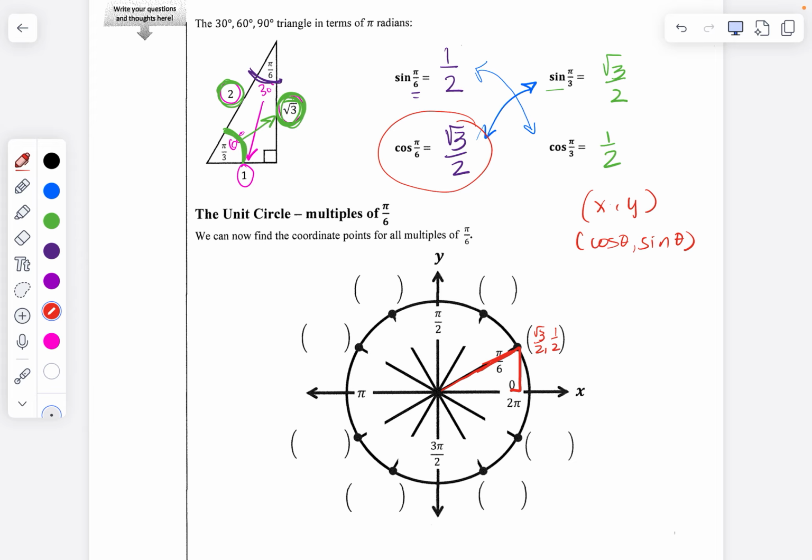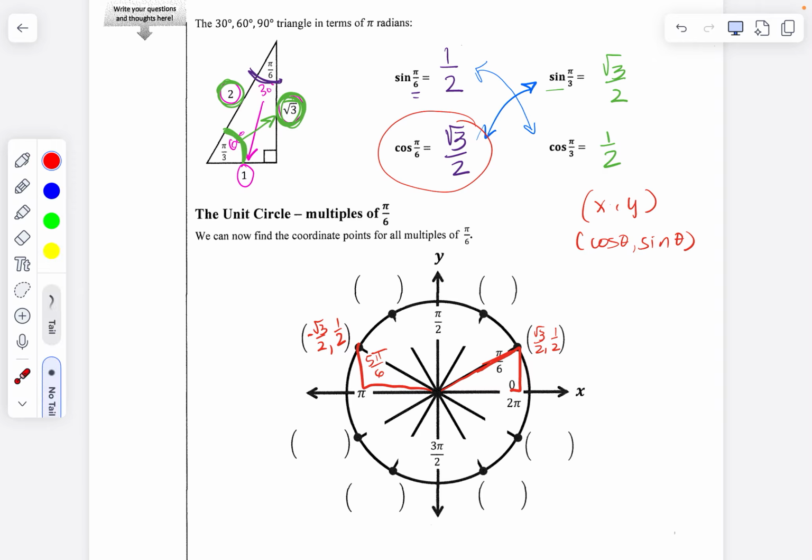Well, can we find that everywhere else around the circle in other quadrants? So if here's my pi over 6 angle, here it is right here. See, if I took this and I just flipped it over, I know like this, I went over root 3 over 2, I'd be going to the negative root 3 over 2, and then up 1/2, so I'm also going up 1/2. So here, I know this is negative root 3 over 2 in the x direction, but also positive 1/2, and that we would call our 5 pi over 6 in radians.